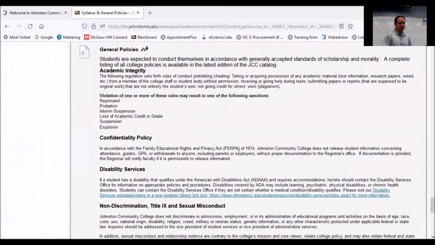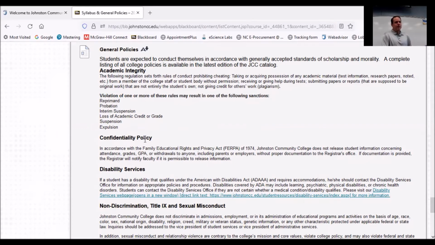There are some general policies listed here as well, and you can read over these. First policy is academic integrity. There are consequences if you break some of these academic integrity rules, such as cheating, so make sure you read that. Confidentiality policy, that means your grades and your attendance records are your business only.